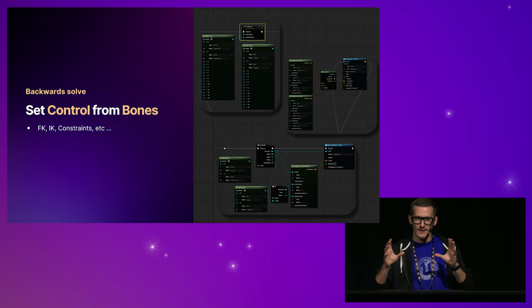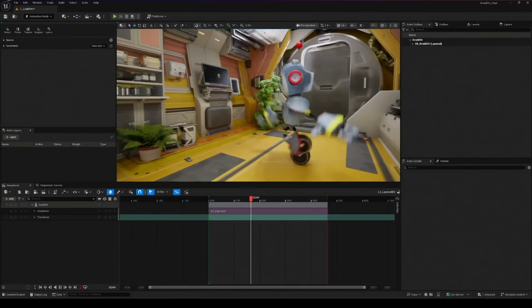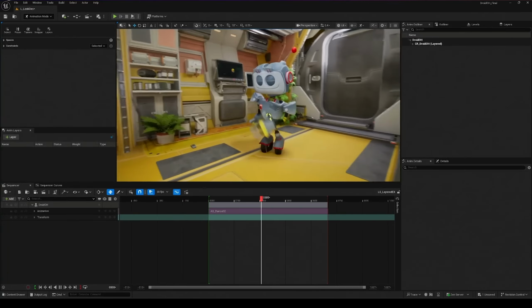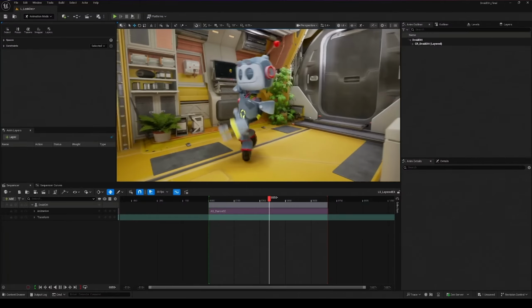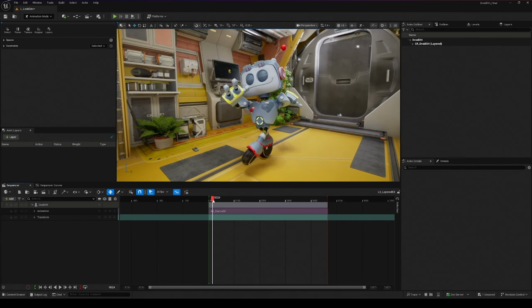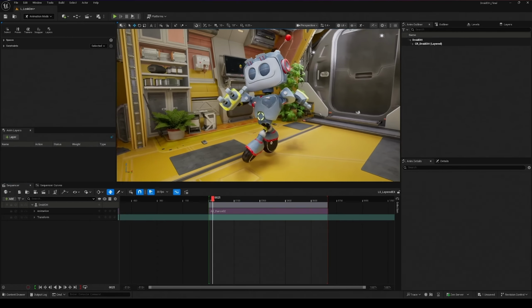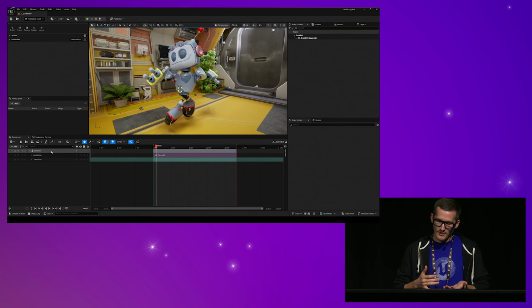To illustrate that, I got a fancy animation on Droid-Oh that I retrieved on my computer. There's a lot of things to adjust here, and that's where backward solve comes into place. At any moment, you can pause your animation and just bring in your Control Rig. It's not just in an additive way, it's really solving in backwards what you've got here.